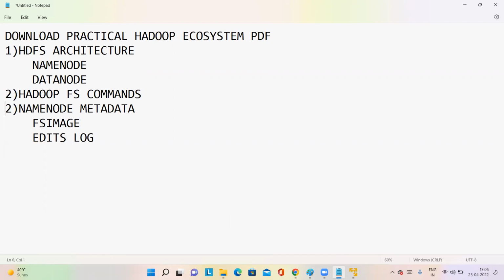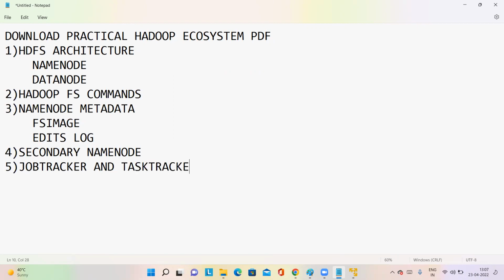Fourth, secondary name node. And fifth one, job tracker and task tracker. I need everyone to read this book one time today.